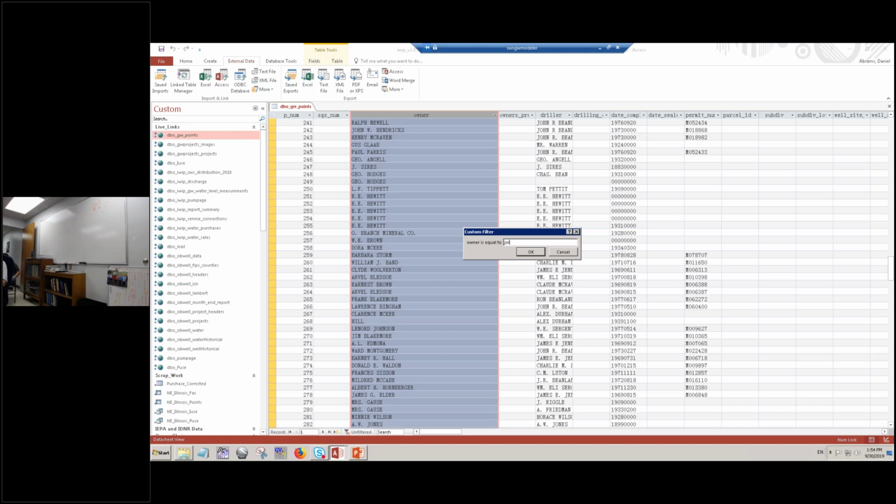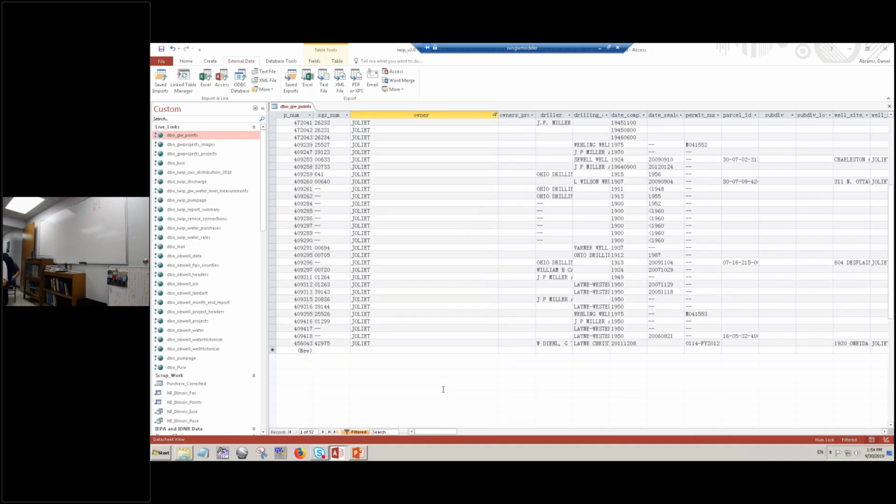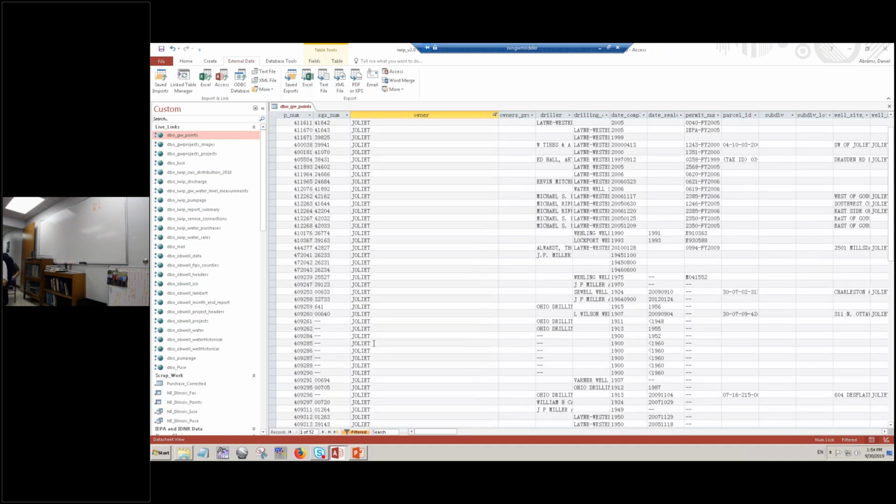No, this is the points table. Yeah, that's where I wanted to be. I wanted to show a couple things in this before getting into pumpage. So this shows all of the wells owned by Joliet through time.